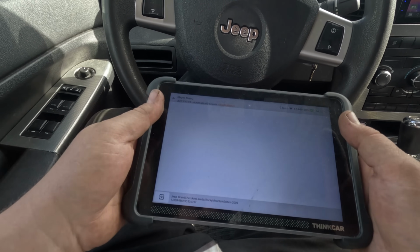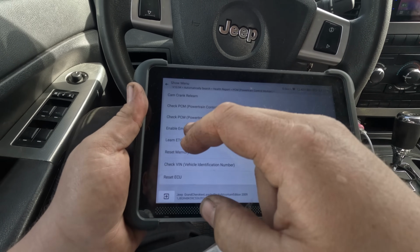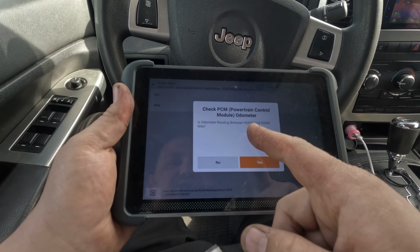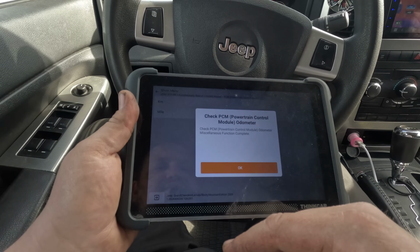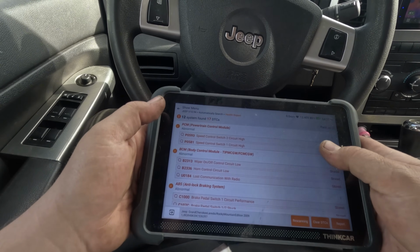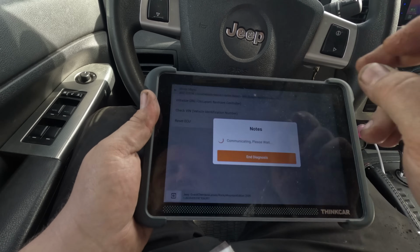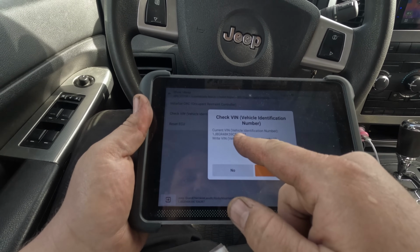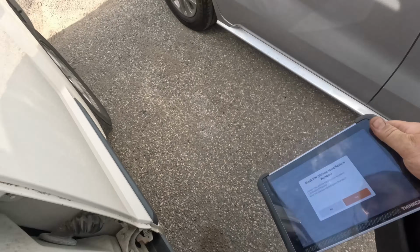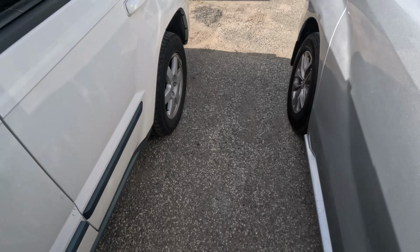Let's go into ECM and look at the miles. Special functions. Check PCM odometer. Miles. Engine cannot be running. 95 to 95. Yeah, that's about right. Yes. Let's go see if the VIN is correct in the cluster. Three 6397. So it has the right VIN in the cluster.